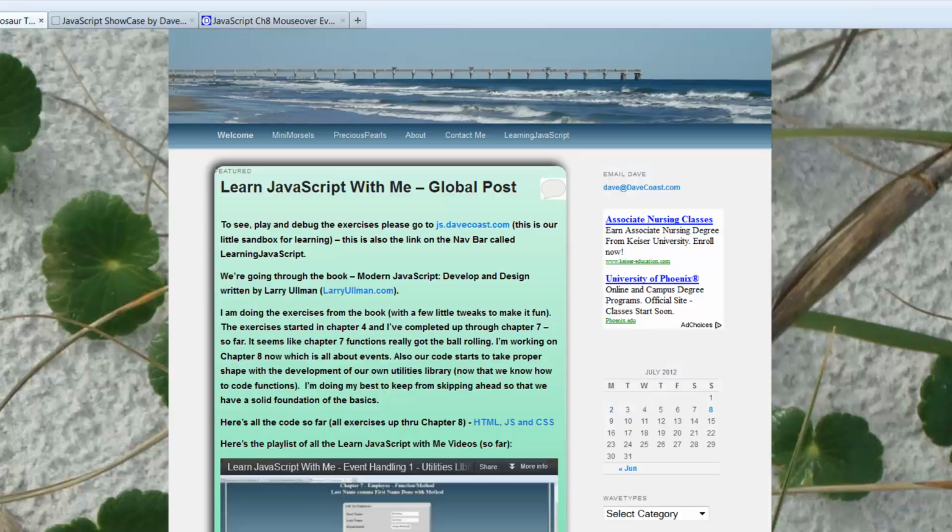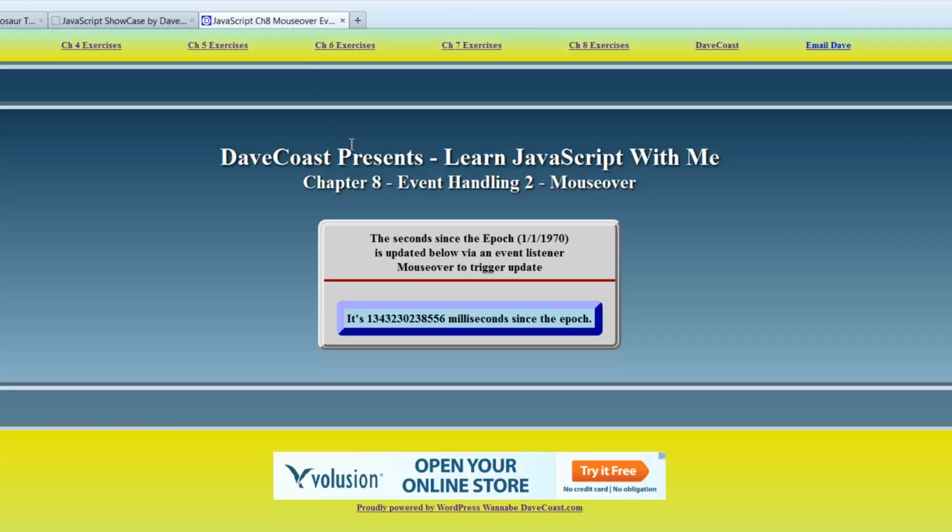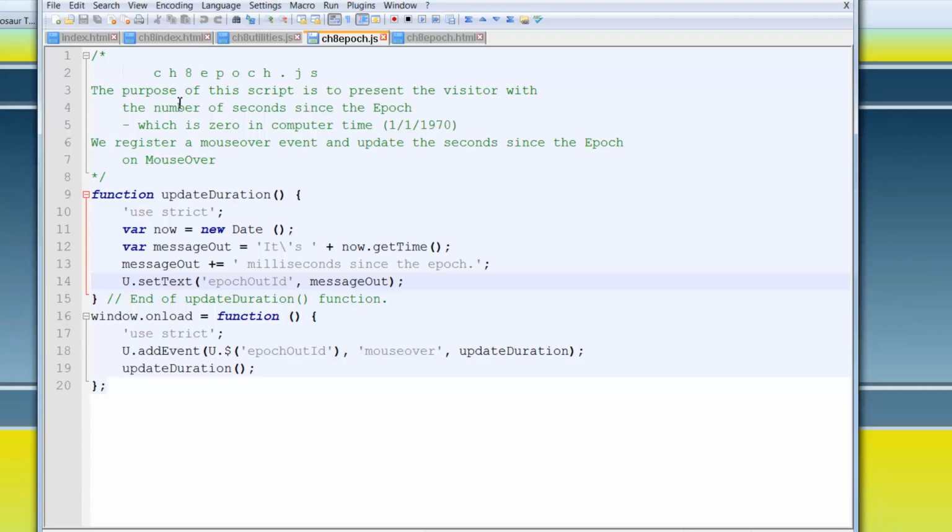So once again, if I come out here and look at this, here's the element that we mouse over, and you see the numbers change every time I mouse over that guy, and there's that text in the middle. So, well, let me bring this guy back up here. So now we see these objects here.